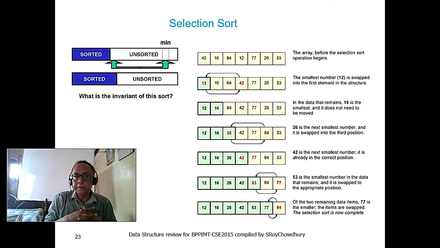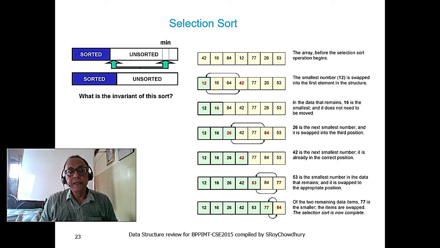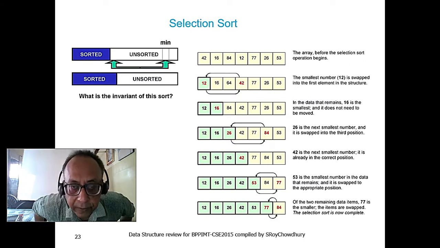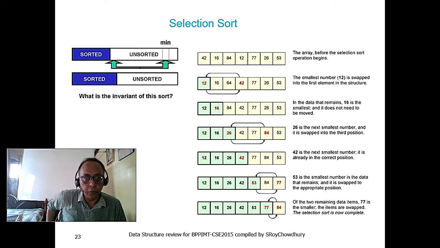I've already told you selection sort is one of the stupidest algorithms because the best case is O(n²) where n is the number of items, and the worst case is also O(n²). This is really tough, really stupid. Even bubble sort, which is also crude, at least has a best case of O(n).